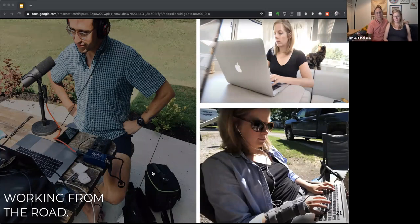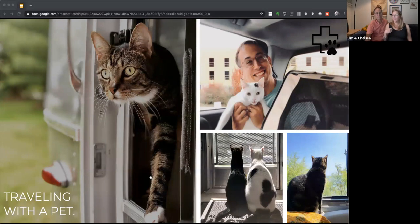But it also gave us peace of mind to know that our Airstream was safe. It would give us a notification if anything was happening in the Airstream, so we felt safe and secure. Yeah, one other piece of technology that we also really enjoyed using for traveling with pets was a Temp Stick, and that allowed us to check the temperature and humidity in our Airstream from the road. So we could always know that our pets weren't overheating, were the power to have gone out or something like that. So I would recommend that if you're traveling with a pet.